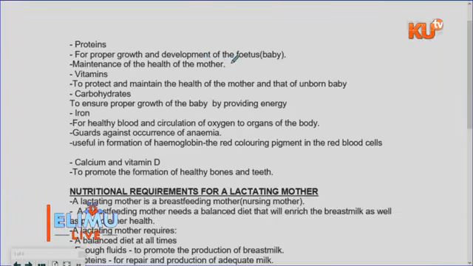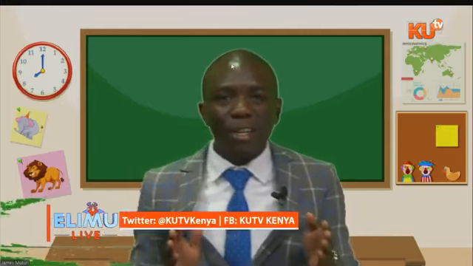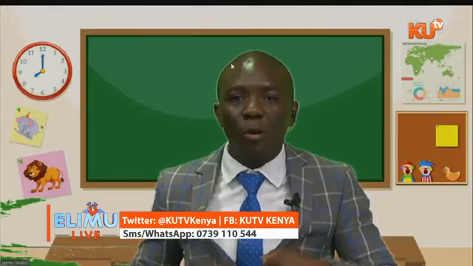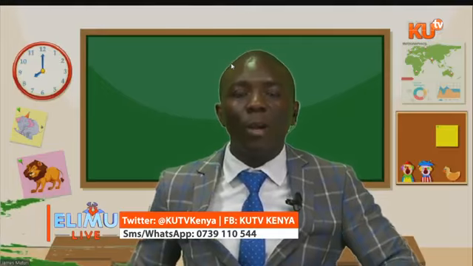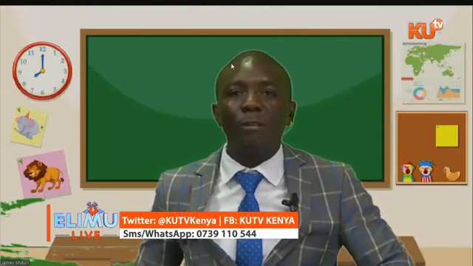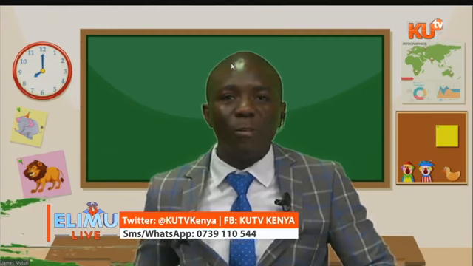In short, when somebody is expectant, the main food that he or she eats helps the baby to grow or to develop. When the baby is inside the womb, we call it the fetus. We have got the stages of fetal development. We know the zygote, embryo. Now we come to the fetus. This fetus, it needs something called what?